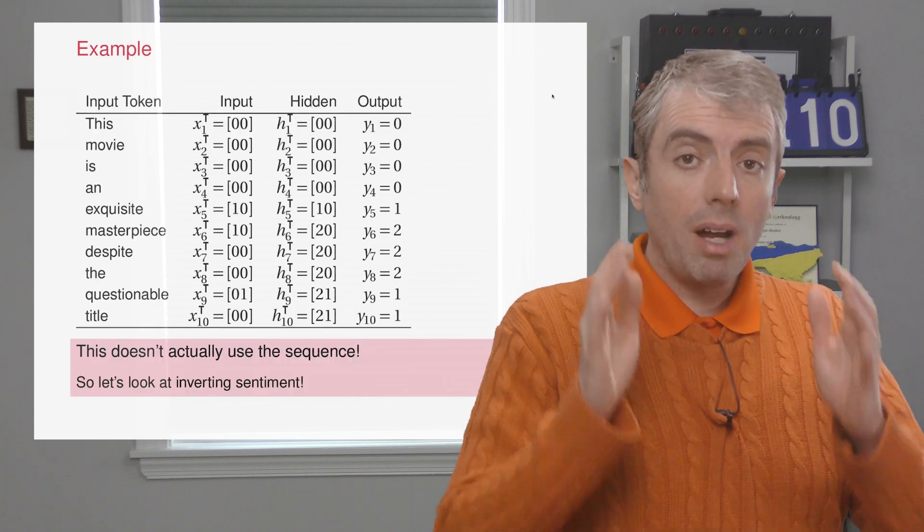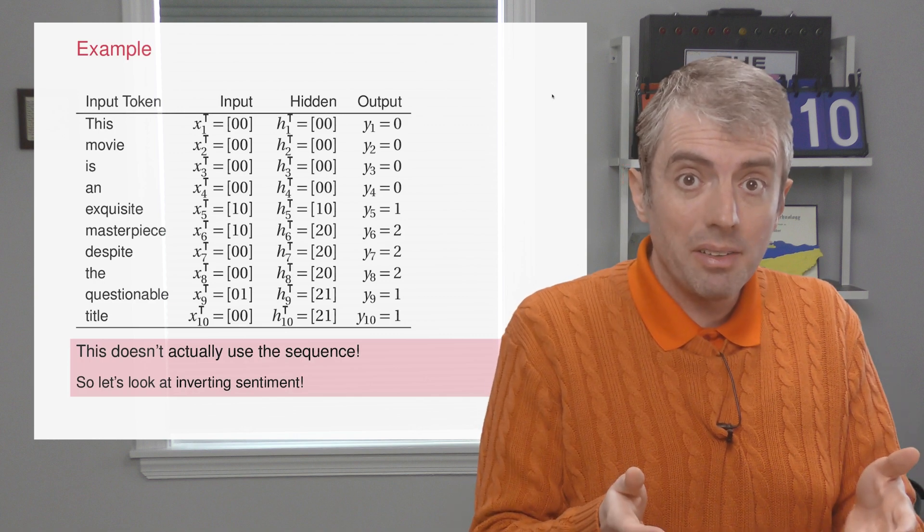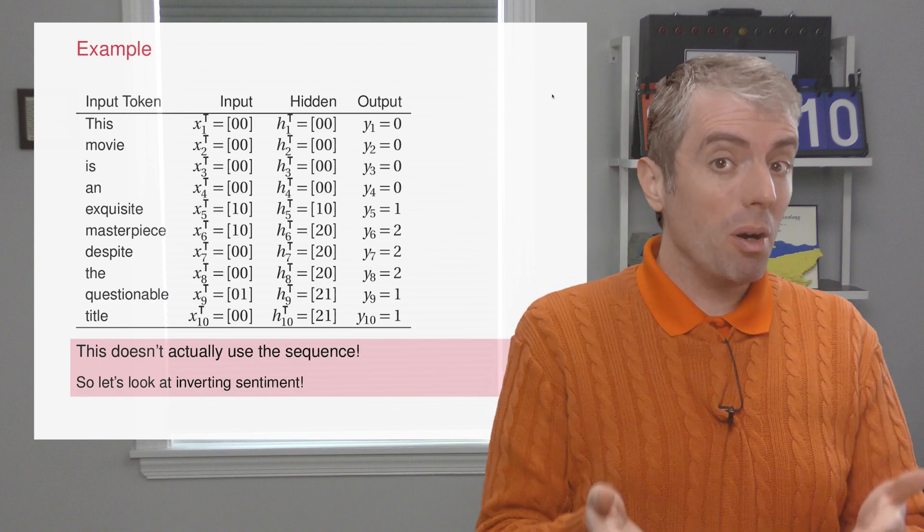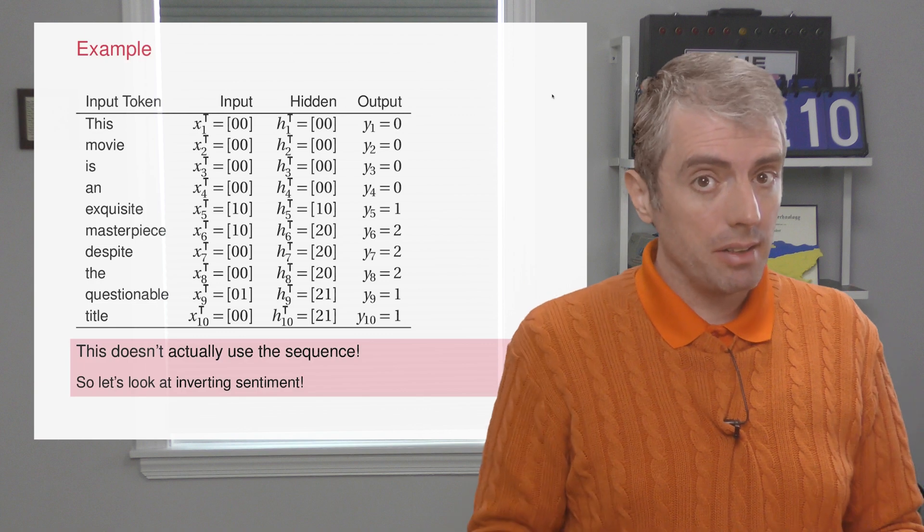Now at this point you're thinking, why was this even a neural network? Did you need a recurrent neural network to do this? You could have just counted the stuff up directly. And you're right, this was just a warmup to introduce the ideas and the notation. Let's expand our universe. Instead of just having positive and negative words, you could also have words that invert the sentiment. These are words like not, and are in the linguistics terminology called negations. But because we're talking about positive and negative sentiment to avoid confusion with negative sentiment and negation, I'm going to just call them inverters. Hopefully that's okay, it's only for right here, right now. The rest of the time, call them negation, not inverters. Inverters is a weird word for this.